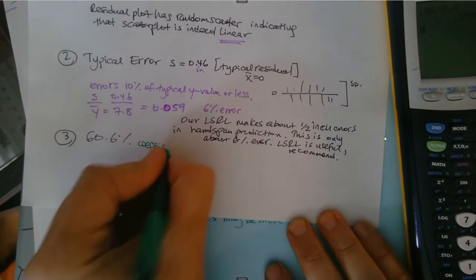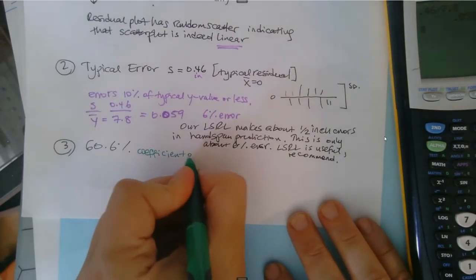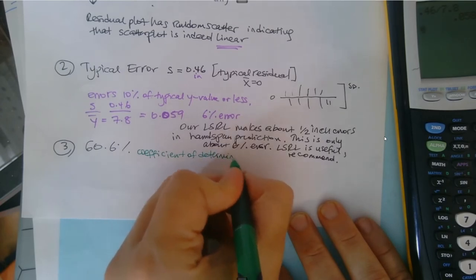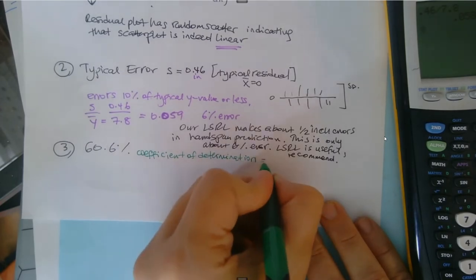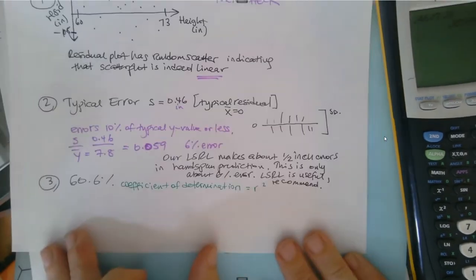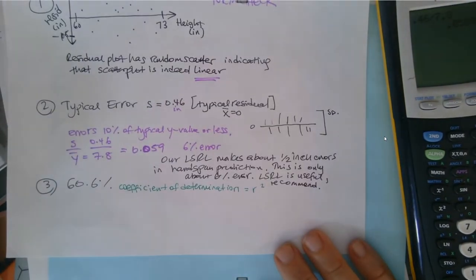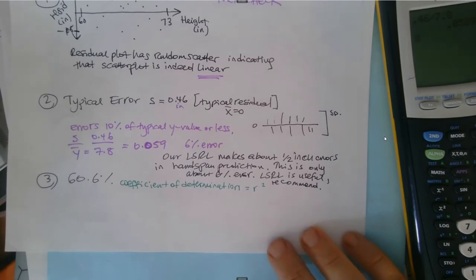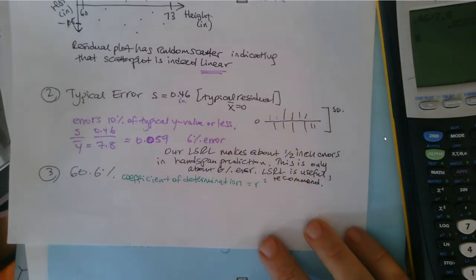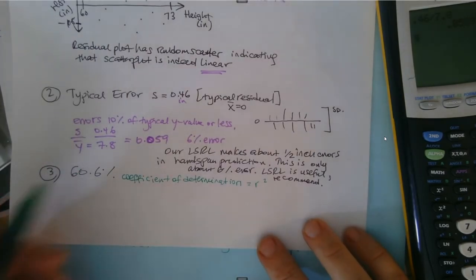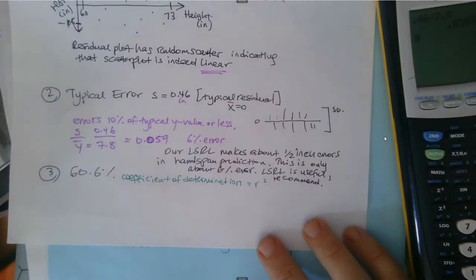Sounds very, very fancy, but it's literally R squared. So it's the coefficient that we use to assess how close or tight the scatter is on your scatter plot, squared. What it actually does is it tells you how much better using the line is for your predictions than just using the average handspan. That's kind of what it's about. It can be computed in a very, very complicated way, but fundamentally you just take your R and you square it. So using the line is 60% better than not using the line and just guessing the average. That's kind of what's going on here.